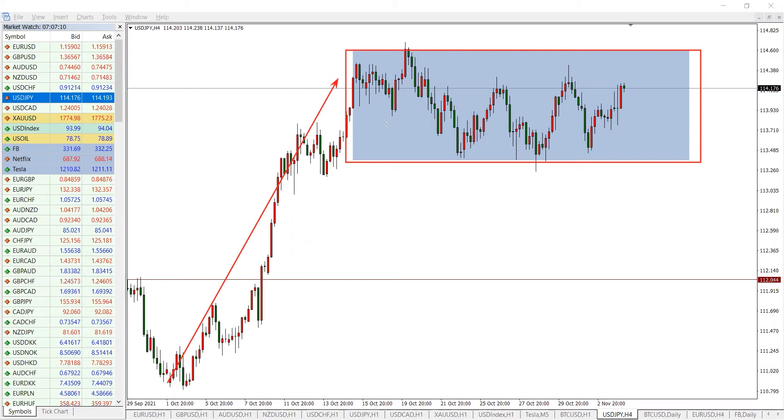As you can see, the market has been ranging for a while here. This won't last forever — it will eventually break to the upside or downside. Whenever you have a ranging or sideways market, the best approach is to wait for the breakout and then a pullback to that area, so you can follow the new direction either to the upside or the downside.